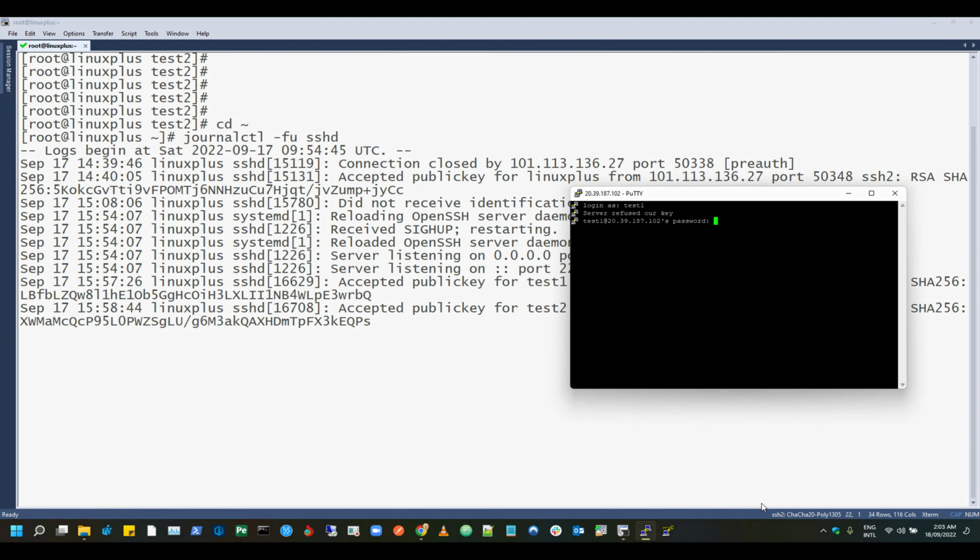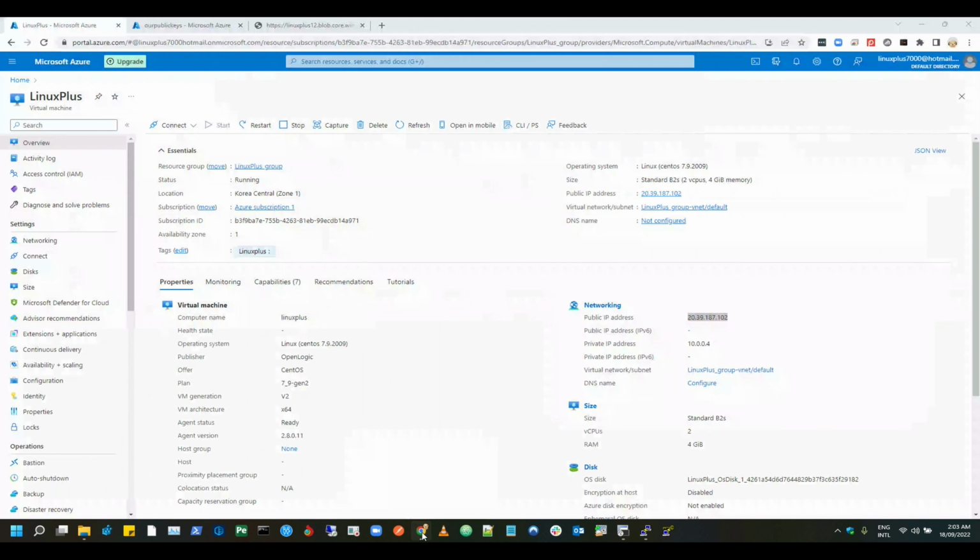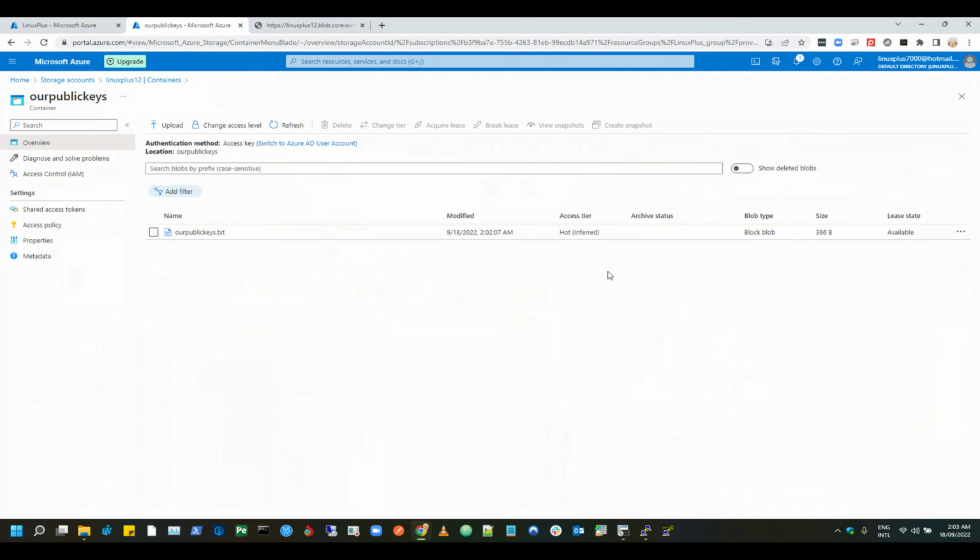Okay, see, it says server refused our key, because the server doesn't have any way to match the private key to a public key, because the public key is removed from where it was trying to access. So from here you only have the public key available for test2.